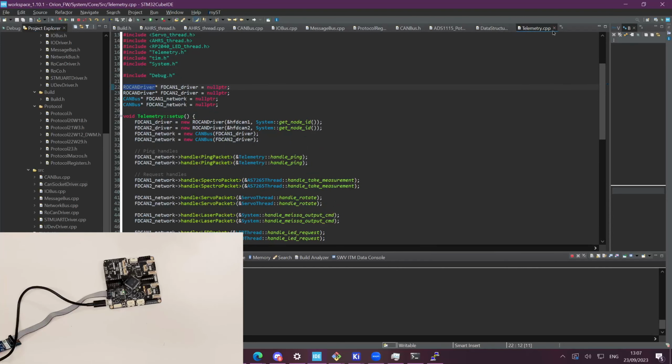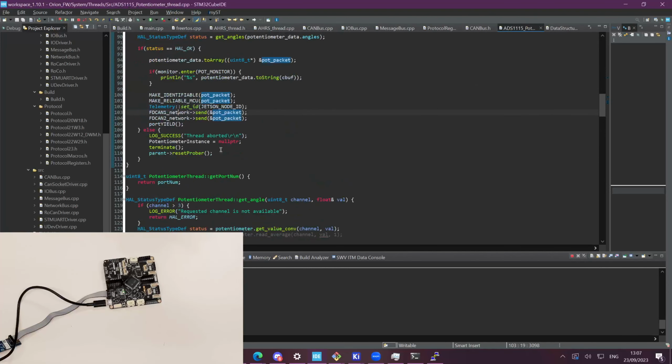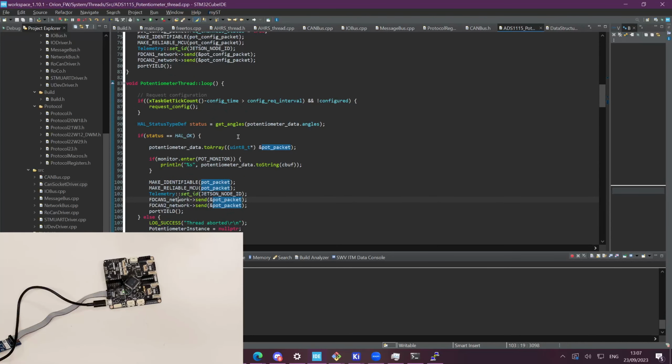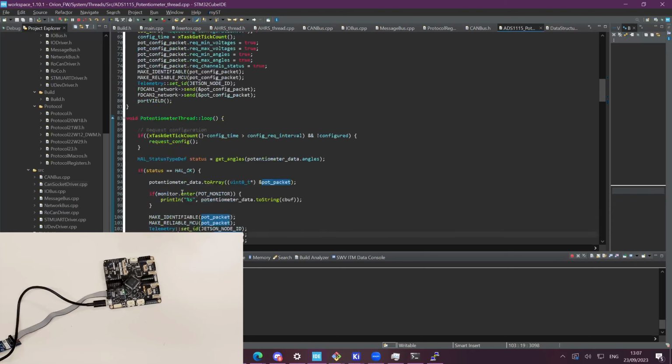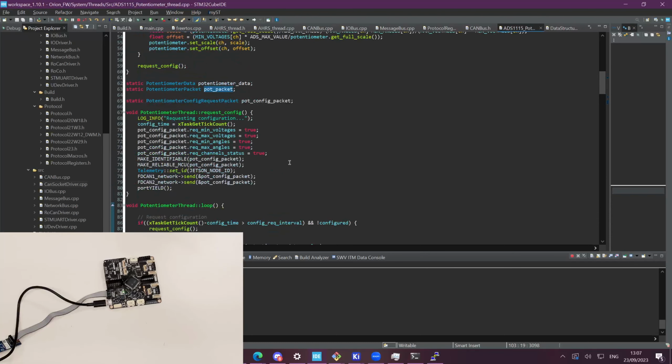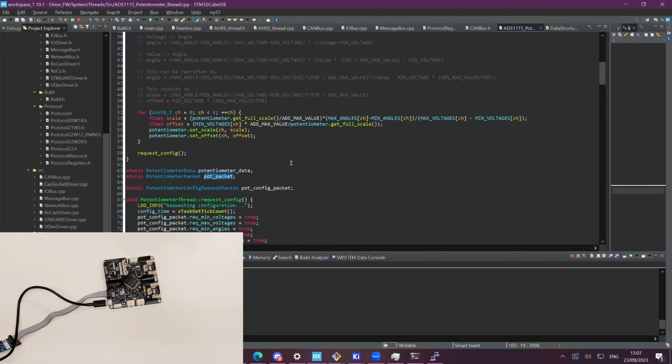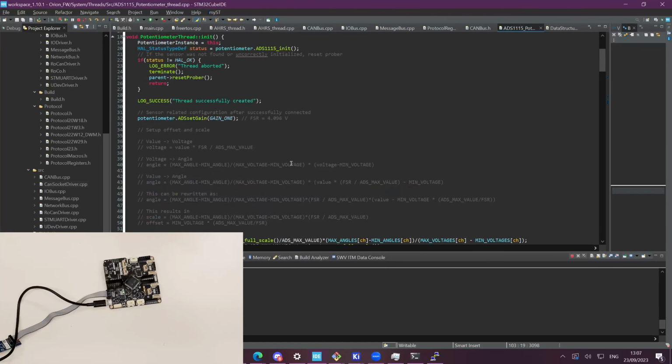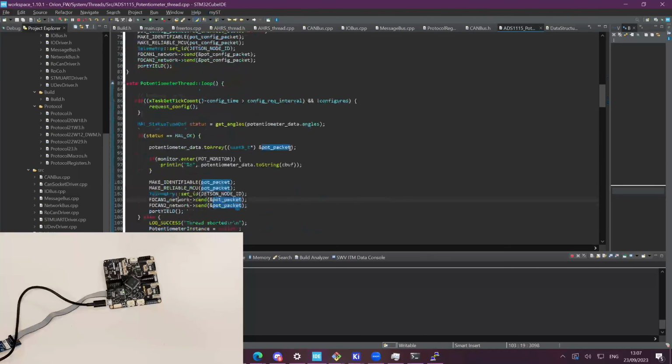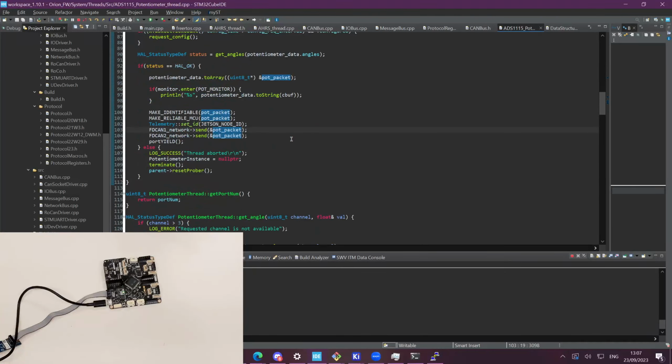Okay, so this was the sending part, how to send data to the Jetson. Now let's talk a bit about how to receive data on this microcontroller. For example, if you are receiving an order to turn on a servo, or to rotate a servo, or to turn on some LEDs, how do you actually receive data and how do you act on what you have received? To do that, we have implemented a way to call functions.